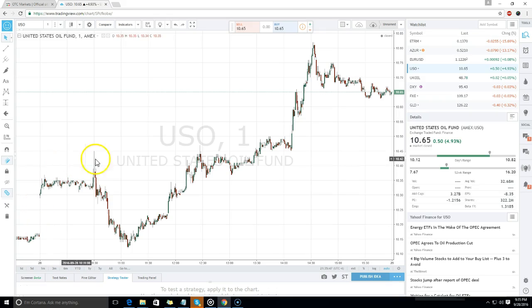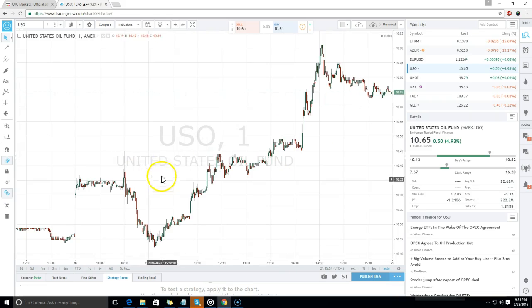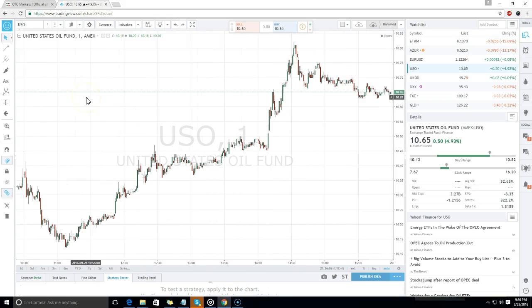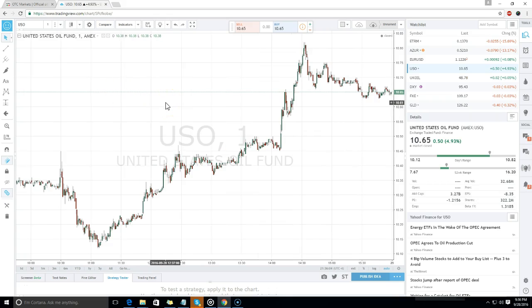So here we have a ticker, USO, a very, very profitable ETF to trade during the day. Here we've got basically just the ticker and the chart, and then we're going to add our indicators to them. These are the things I like to add. We're not going to go into detail on all the indicators. That's a show in itself, but I just wanted to show people where everything is. I think that's the real gist of this video.